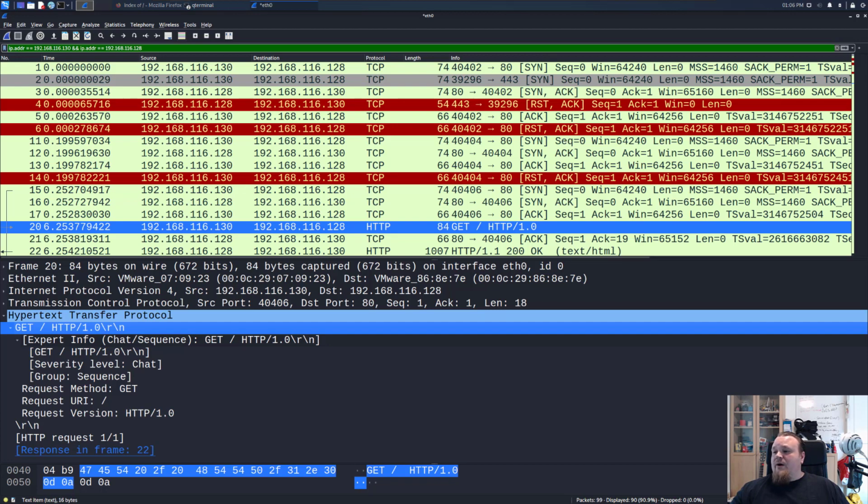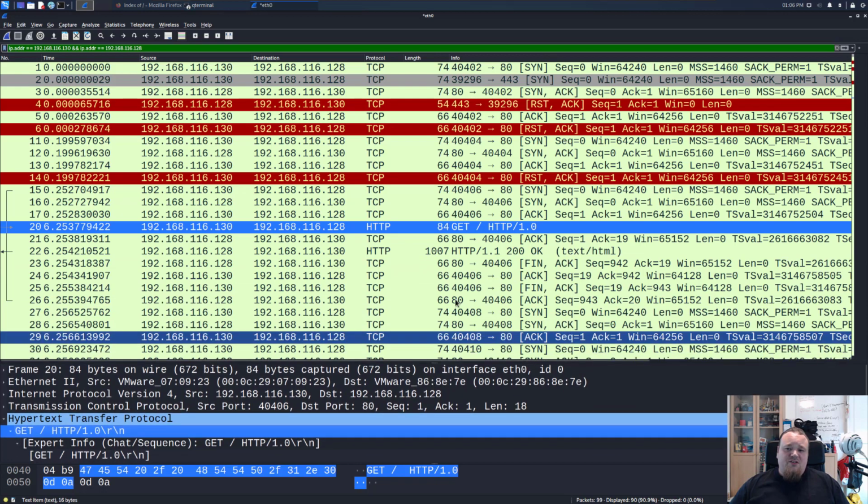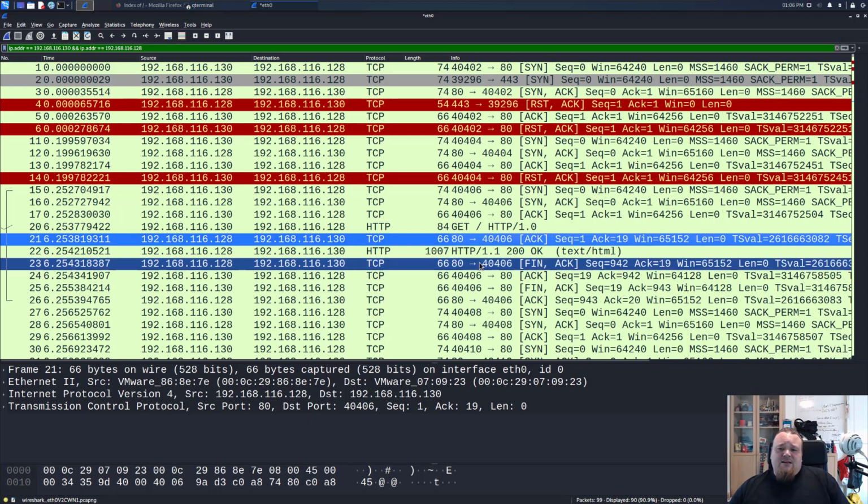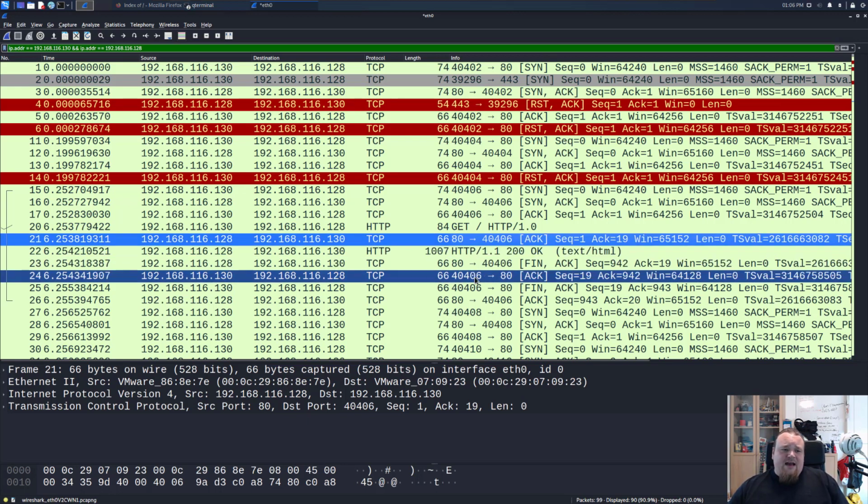So at least the way we did it before with the dash s capitalized V flag, that is how it looks. Okay, so let's try and continue a bit. So first suspicious packet. Then we have an ACK here and some more FINs and ACKs and stuff like that.